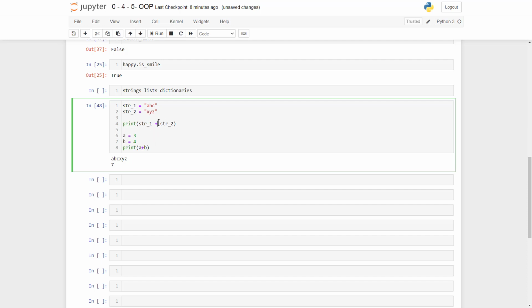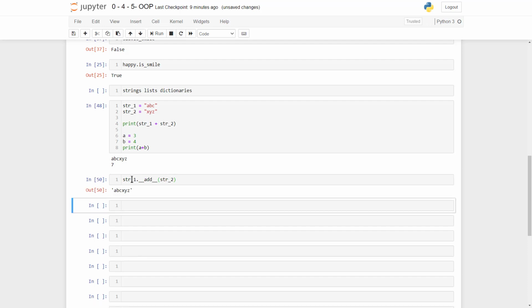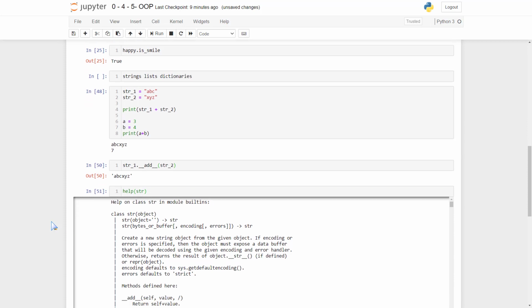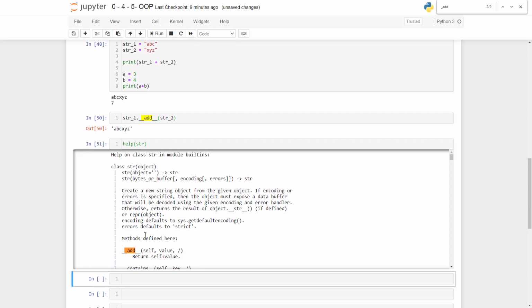Now let's modify this slightly. Suppose we have this call instead. So we have string 1 add string 2. Let's run that. You see that we have the same output we had when we just did the string 1 plus string 2. Let's come back to the string help. Let's search for add. Okay, now there we go.